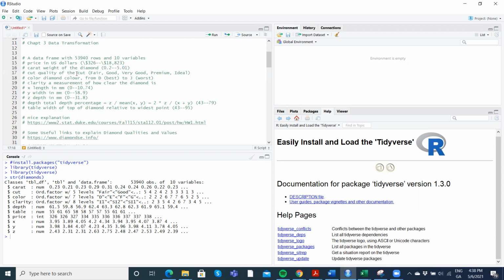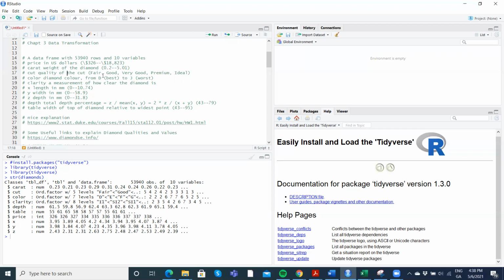And then we have the color of the diamond, which goes from D, best, to J, worst. And D would be the clearest, and J would be slightly more tainted with yellow. And here going to J is referred to as worst, but there are other categories of diamond in terms of color, and there are some diamonds that, despite being very yellow, command high valuations.